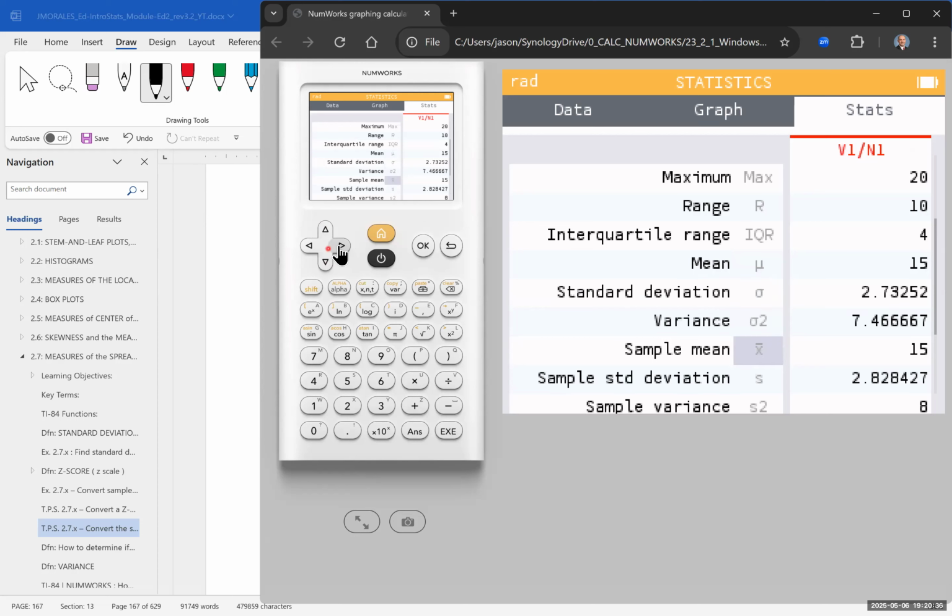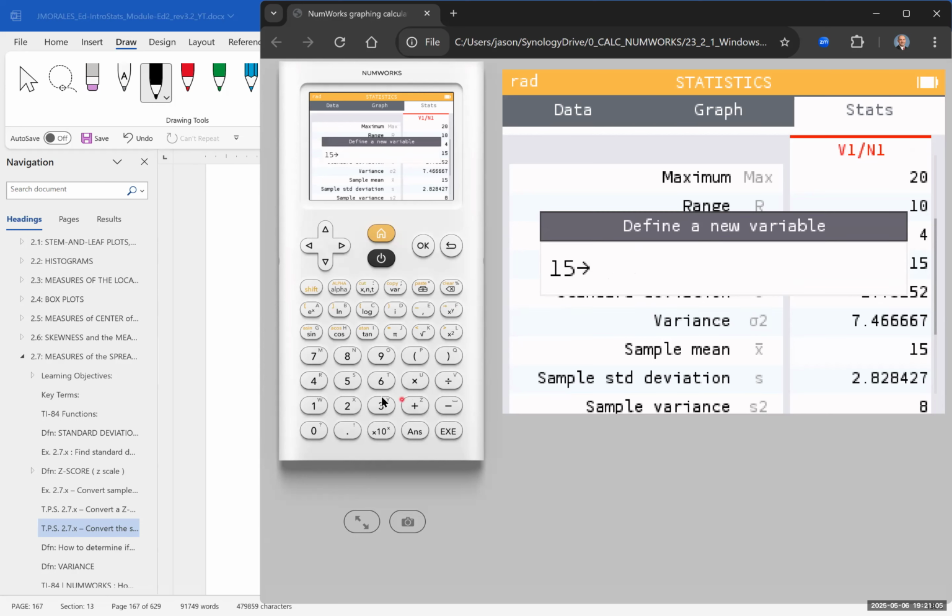Now we're going to need these, so let's store these in capital M for mean, and then lowercase s for sample standard deviation. I'm going to store this first. I have this cell selected, so I'll hit Shift and then this x to the y key so I can use this orange arrow here.